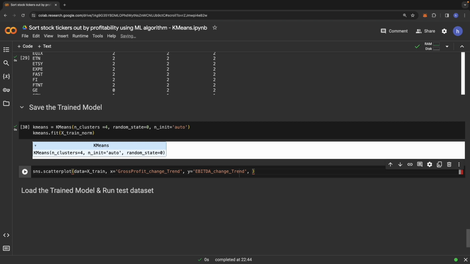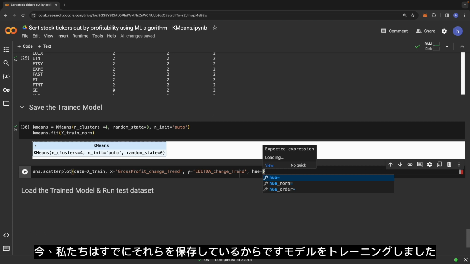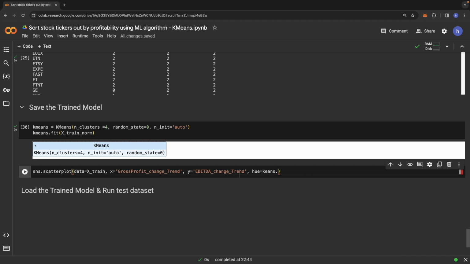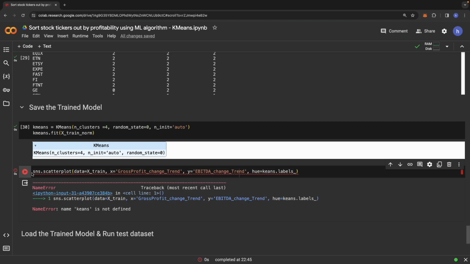Okay, what is different would be here. Because now we already trained the model using the xtrain_norm, we directly use the model's labels here. Labels. And let us see how it looks.